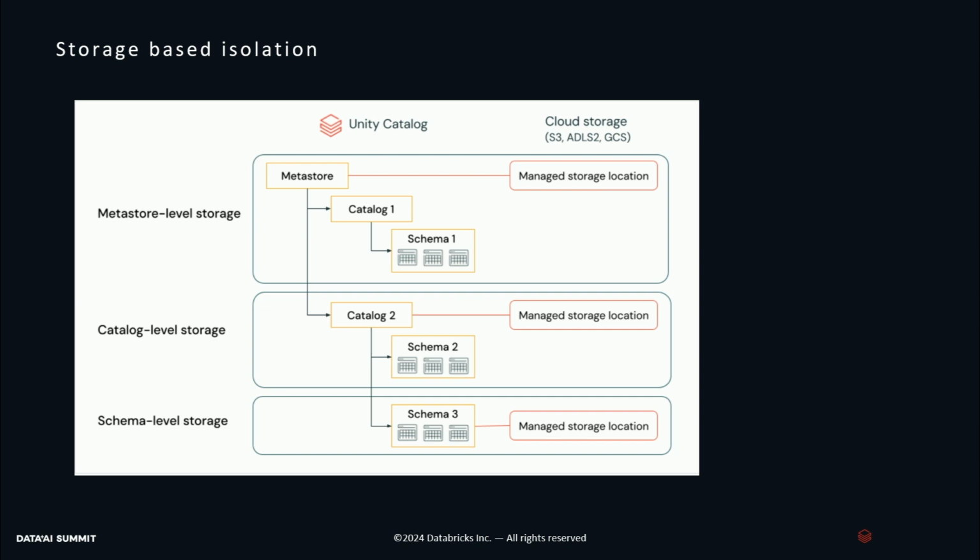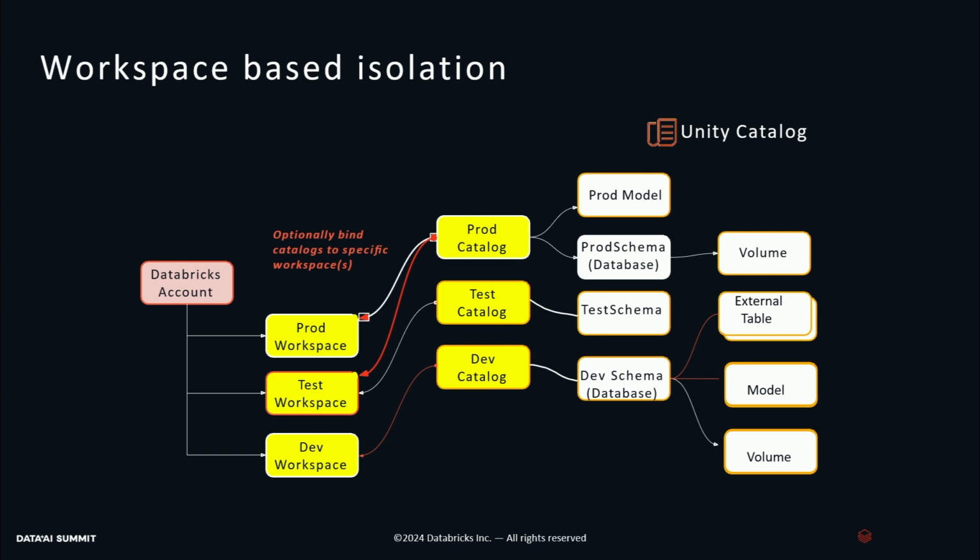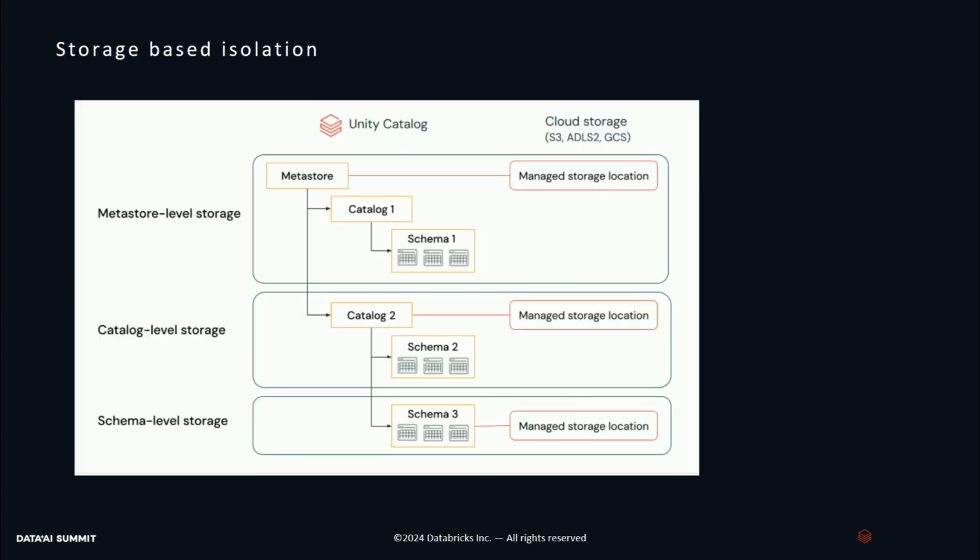And then the storage location at the schema level, basically, is kind of optional for the teams. So for example, if I have a catalog which is HR catalog, there would be various databases created under HR catalog, like employee data or CRM data or maybe sales data. So those can or cannot have dedicated storage locations, because anyways they all fall under the HR catalog S3 bucket. So this is how the storage based isolation is achieved.